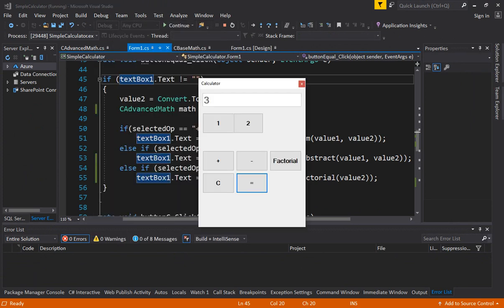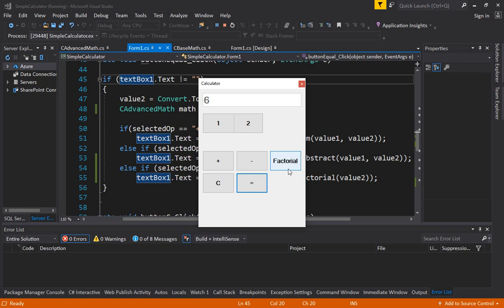Continue. So 1 plus 2 is equal to 3, plus 2 is equal to 5, and we do factorial 5 is equal to 120. So now the whole wiring, as I like to call it, is complete, and when you do 5, it gives you an answer of 120. Now let's clear this out. Let's do 2 factorial is equal to 2. Now let's do 1 factorial, which will be equal to 1. So let's do 1 plus 2, which is equal to 3. Factorial of 3 should be equal to 6. So that is equal to 6.